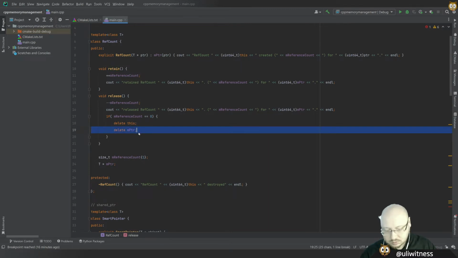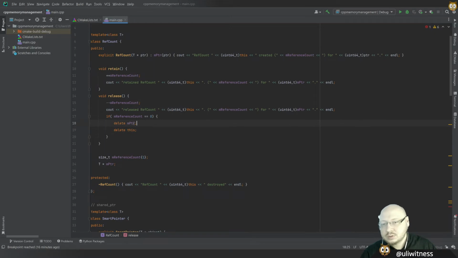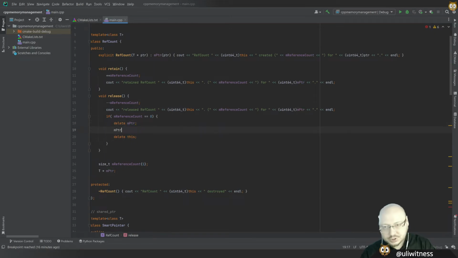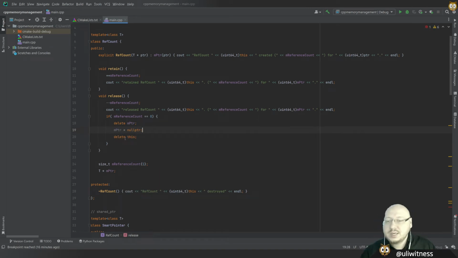Oh, of course, I need to do that in the right order. And just to be paranoid again, since the object is going away in this line anyway, setting it to null here is not really needed, but that way you get a guaranteed crash if you ever access an old object that you've already released or something. So that's why we do this.